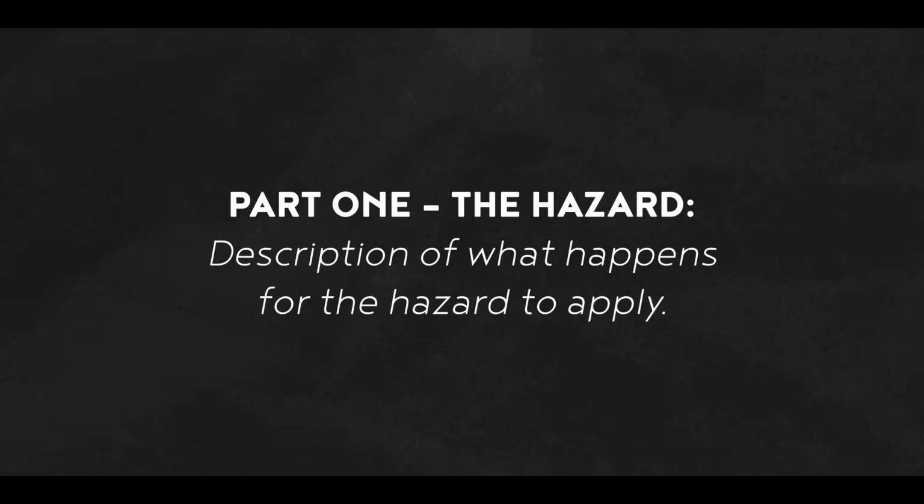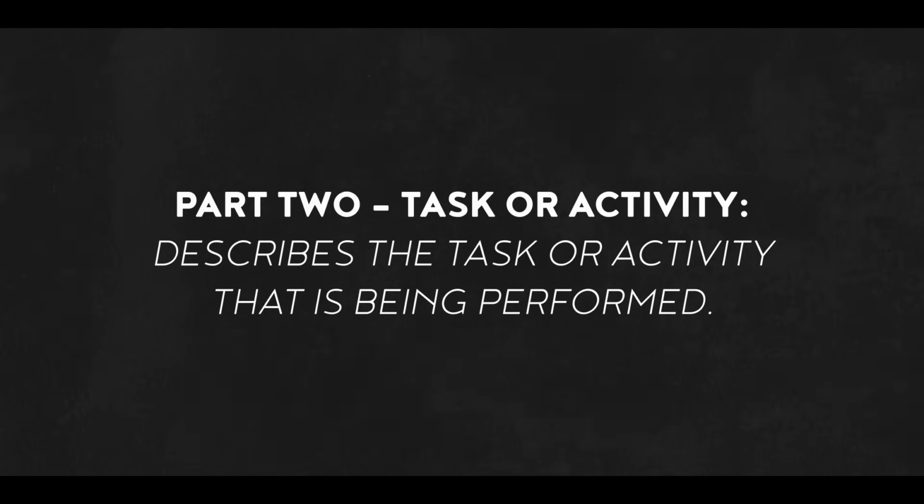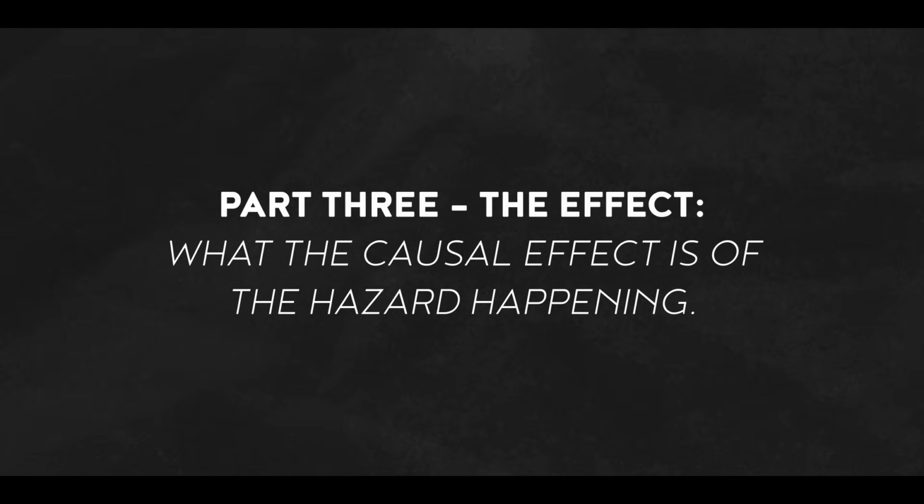Once hazards have been identified, we need to connect these hazards to risks by implementing what we call risk statements in your risk assessment. A risk assessment statement will have 4 parts. Part 1 of the statement will involve the hazard itself, bringing it into context of the task or activity being performed. The second part of your risk statement gives a description of the task or activity being performed. The third part of your risk statement will give the causal effect of the hazard after it's been made contact with by the person that's performing the task or activity.